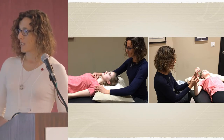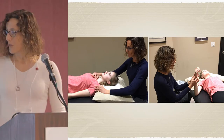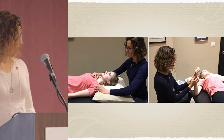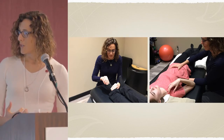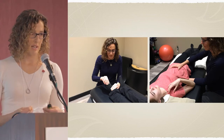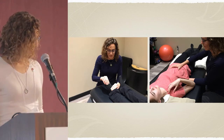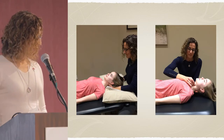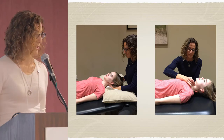On the left I'm working on Rachel's clavicle — she's having some issues with her shoulders, largely associated with sleep and sleep positions. I'm also working on her wrist, balancing the carpal tunnel and helping with the carpal bones. On the left I'm working on her foot — Rachel does use orthotics, but from time to time she has issues with the arch and its alignment. With hypermobile EDS techniques, I'm always working in compression, not stretching, to help with the neuromuscular connection. In the picture on the right, I'm balancing her small intestine with her lumbar spine. Working in compression through the cervical spine helps relieve fascial tension through the neck, and on the right I'm balancing the anterior cervical fascia and the hyoid bone.